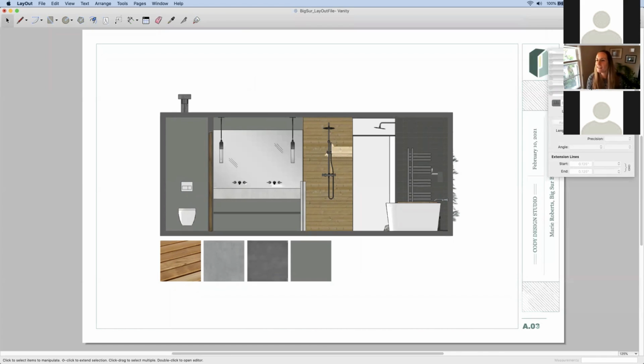Absolutely. The first question was about managing design changes in SketchUp while documenting the project in layout. I think they're talking about the sync between SketchUp and layout. They're wondering how you manage changes as you're going through SketchUp and layout. I see. Josh is wondering, if I change something in SketchUp, how will it look in layout?